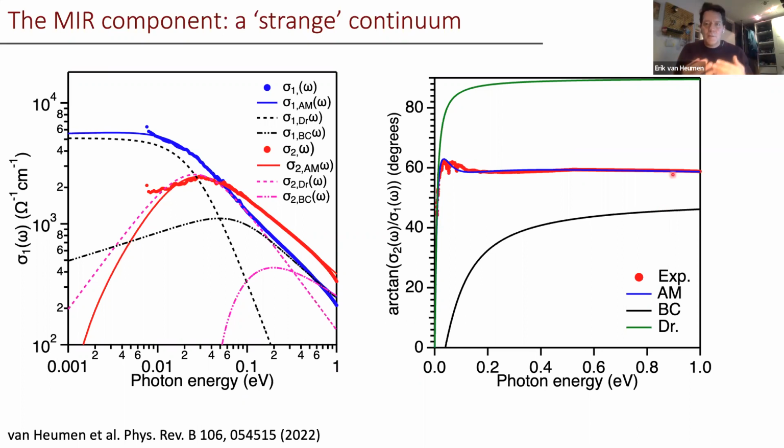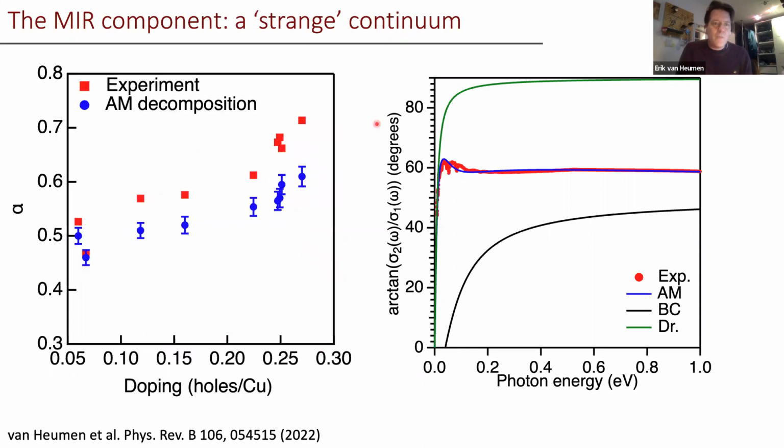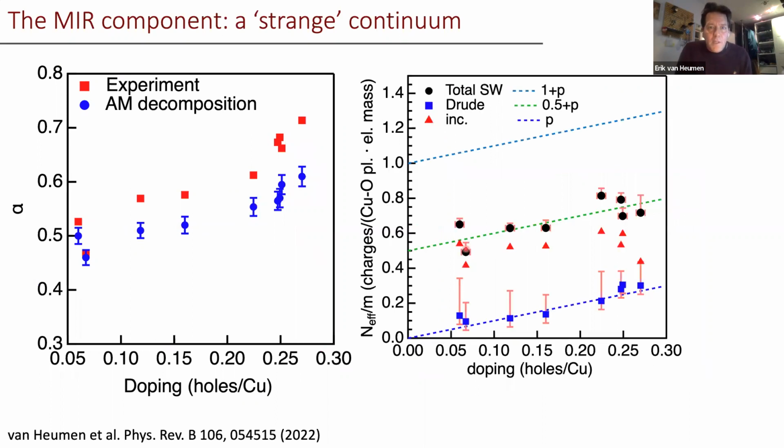Whereas if you do the analysis, because of the way that the Drude and mid-infrared components interact with each other, the actual exponent that you put in is a lot smaller. So instead of around 0.6, from this decomposition you actually find that the exponent is around 0.5, and goes up a little bit as you go towards the overdoped side. And the other factor that we extract is the weight in this mid-infrared component, and this is more or less doping and temperature independent.